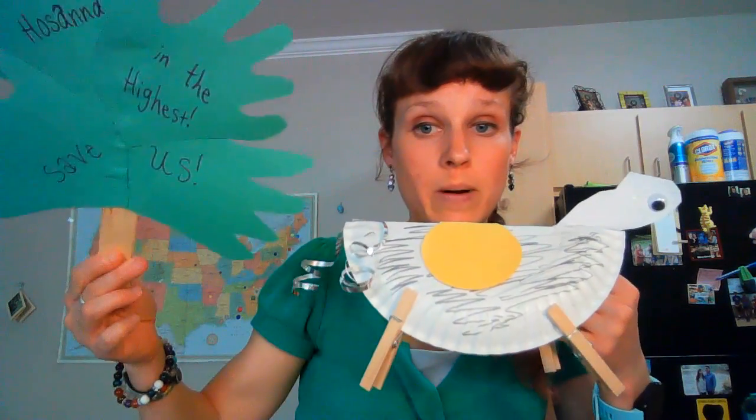He's got his little tail, his little saddle, and then if you want to make a little Jesus, you can make a little Jesus figure and put him on top of the donkey and parade him around, and you can wave your fun palm branches as you parade him around the house, and there you go. Happy Palm Sunday.